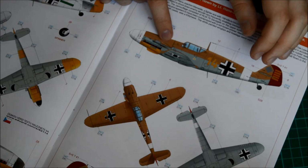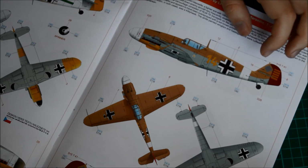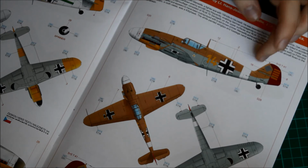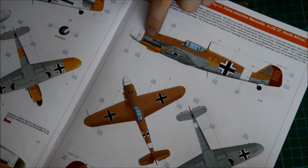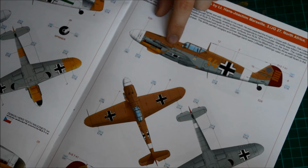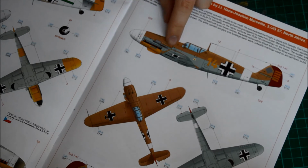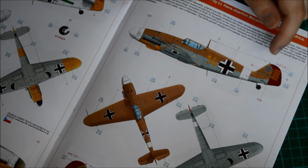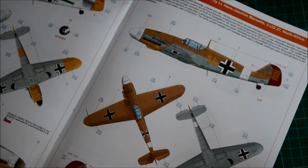Now I'm not sure what it's supposed to be like, but I've had a look online and someone's done a beautiful model of this exact same one from February 1942, and he's left it in a complete straight line along there. I'm tempted to do the exact same because I can't find any reference photos that show this notch goes up. So I think I'm going to leave it as a complete straight line instead of the notch up there.